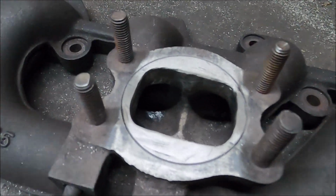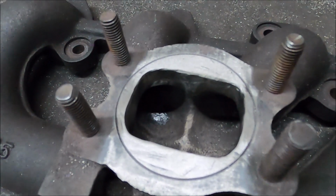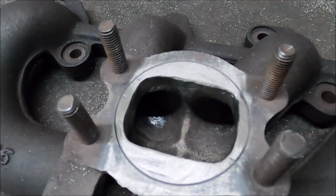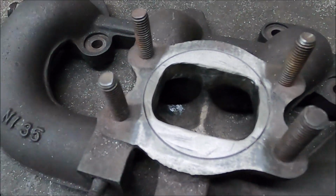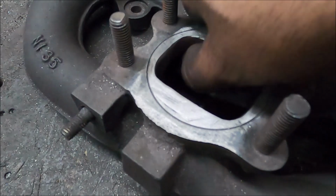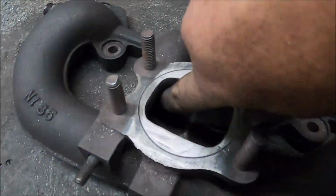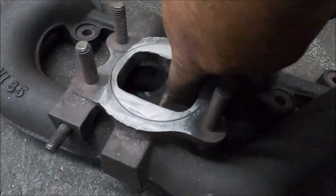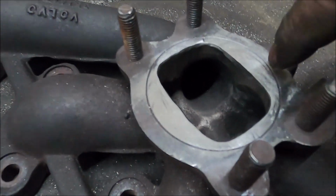Really chuffed with that. Basically what that involved was opening it up to slightly less than the gasket dimensions, because as I said, when things are going out, they should be going out and up to bigger, definitely not smaller, and definitely not hitting any flat surfaces. So to be on the safe side, ever so slightly smaller was better. I basically got rid of a lot of metal on the top of this short side radius as well. So the gas has a much shorter route as best I could. It has made a massive difference.